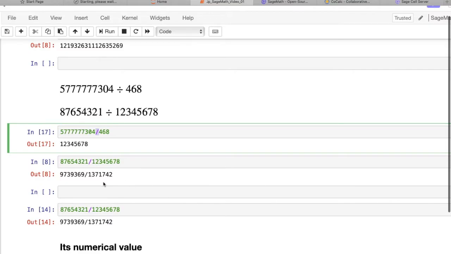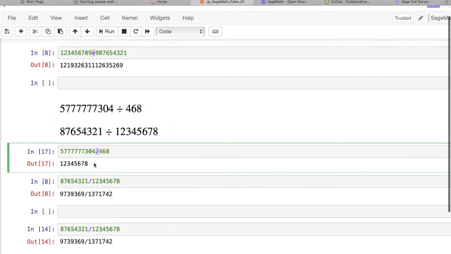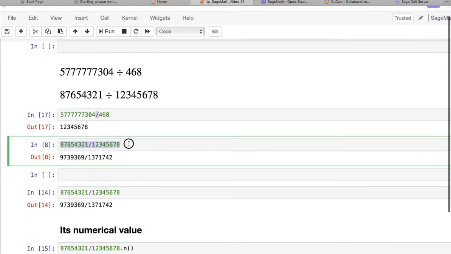The slash button will give you the division. Whenever you give a division, you will get this type of answer. Suppose you divide this number by this number, then Sage will give you a fraction. That is the exact number equivalent to your computation.